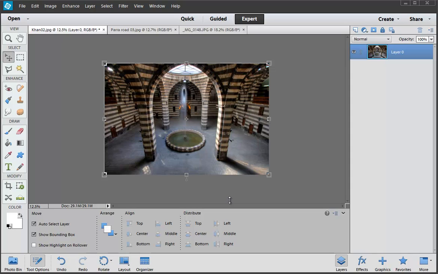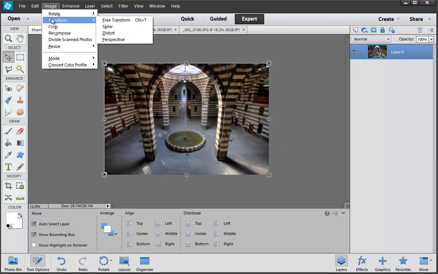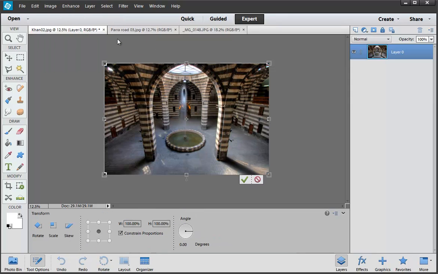The function we're going to use today is a thing called transformation. So guess what? The keyboard shortcut for that is Control or Command T. And when you do that, as you can see here, I've already done it, you get these little bounding boxes appear around the edge. Now, if you want to do this via the menu, we just choose Image Transform, and in this case, Control T gives you a thing called Free Transform. Doesn't cost you anything. But I'm going to choose Perspective.